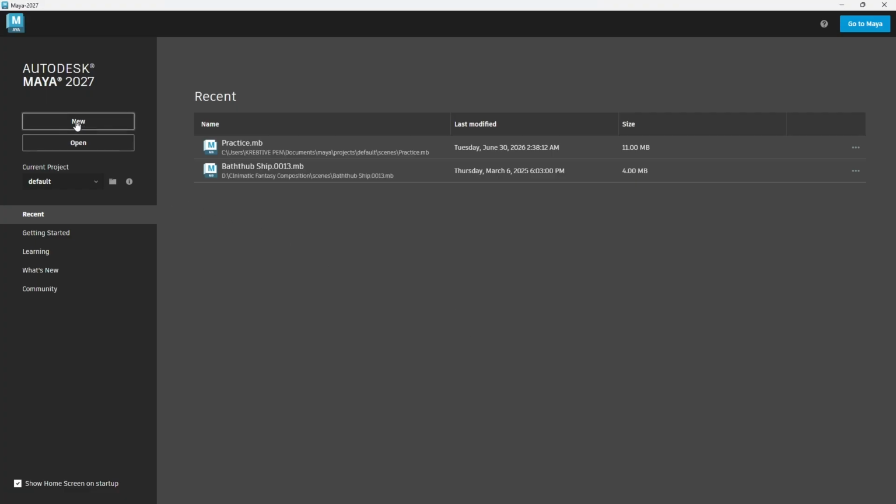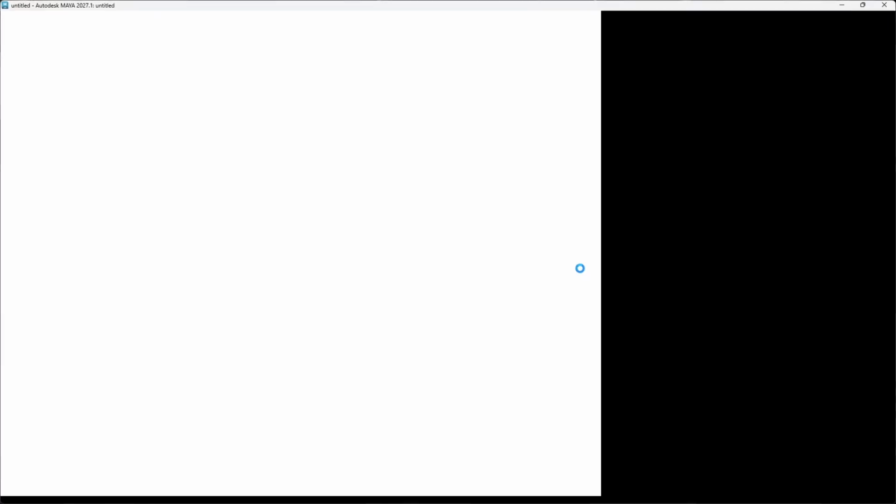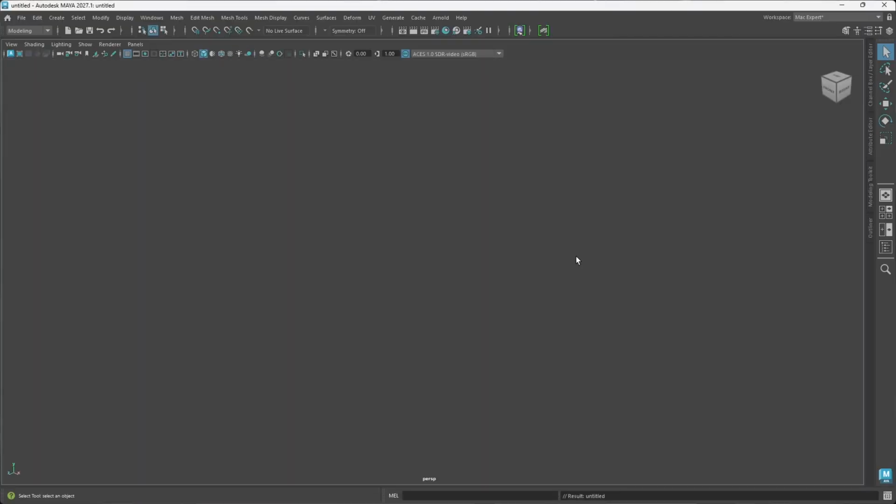Now we're going to start with a blank scene in Maya. If you are not familiar with my workspace, this is my new workspace in Maya. It is a bit different from the one I was using before. The only thing that changes is moving the tools right here. I found out that I might need the tools at some point, so I just put them right there.